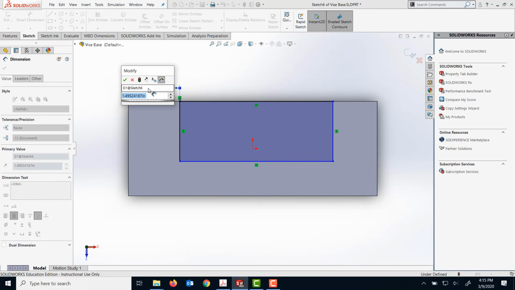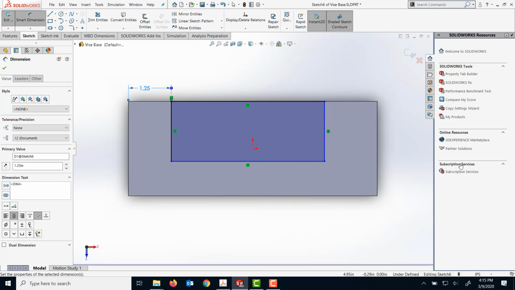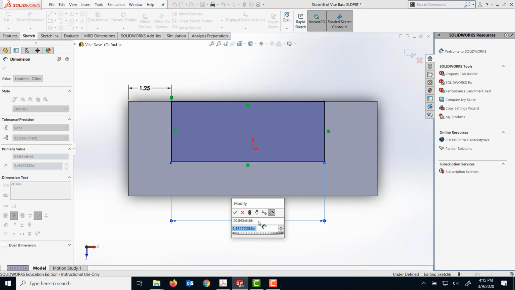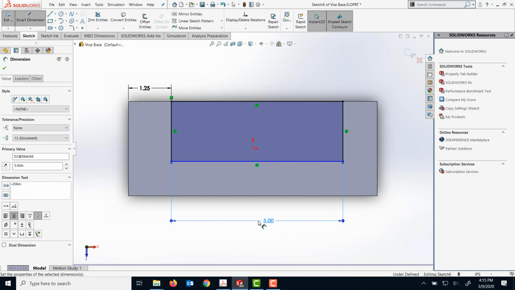I'm going to specify this dimension as 1.25. Please make sure your dimensions are as defined in the lab manual. This dimension is supposed to be 5 inches.